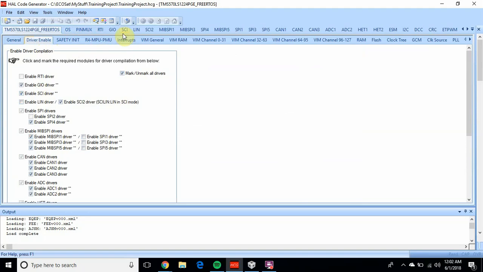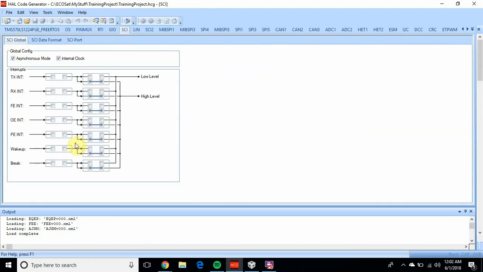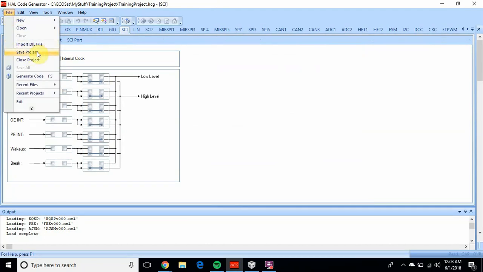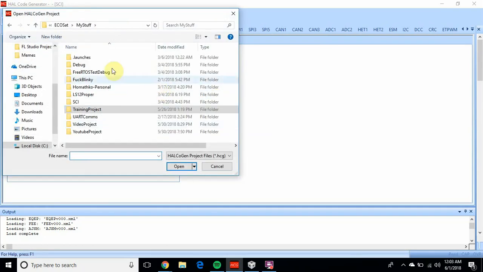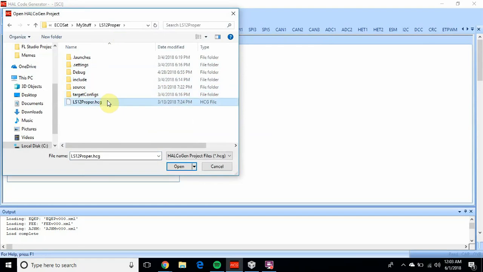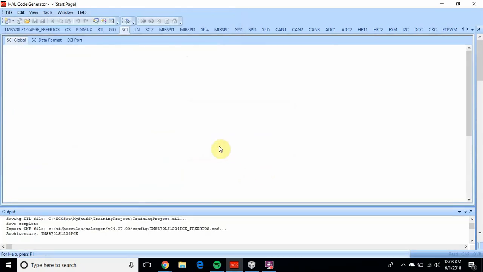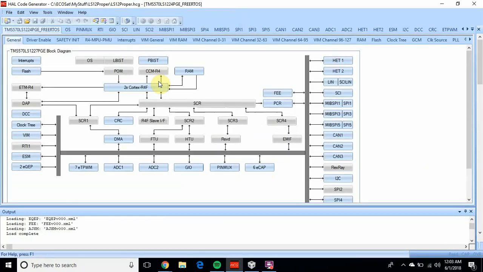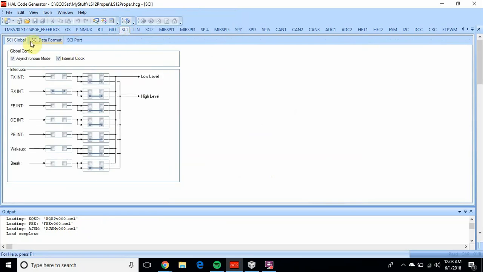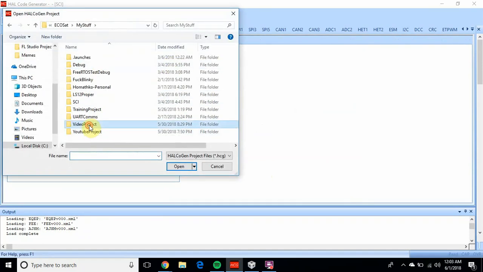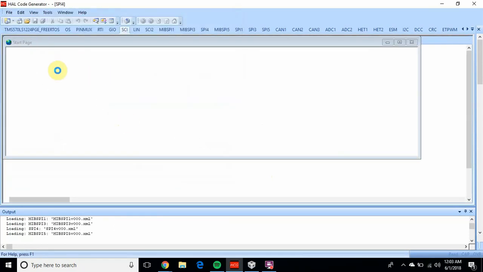The next thing we're going to want to do is head into SCI itself. Within SCI, we need to enable TX or RX, and off the top of my head, I'm not remembering which of the two it is. So I'm going to take a look at another pre-established program that utilizes the same thing. I'm going to click yes to save that. I'm just opening this new project here for a second, just for reference. Go to SCI Global. Okay, so we want to enable RX. Now I'm going to head back to the project we're currently working on. Okay, we're going to enable RX.